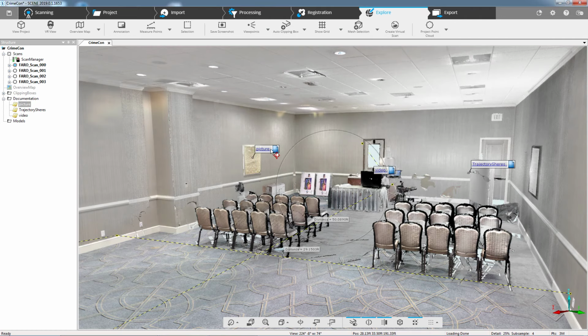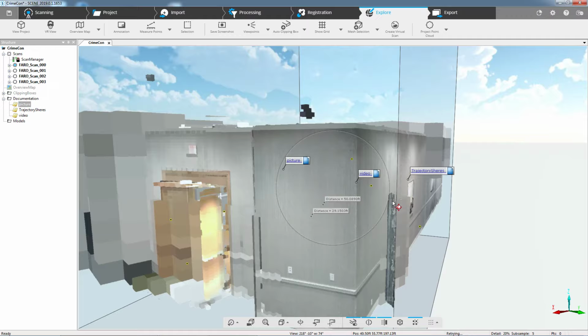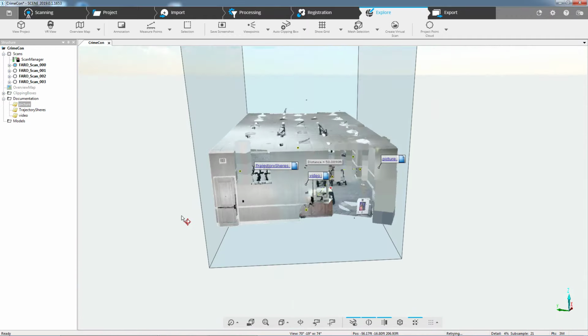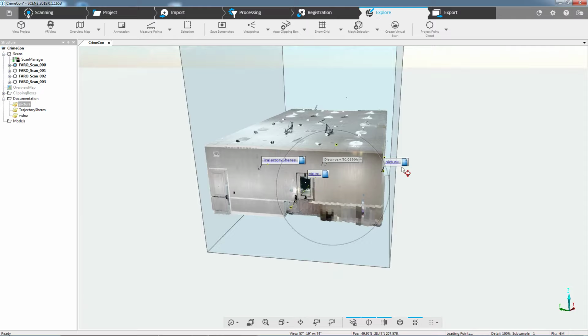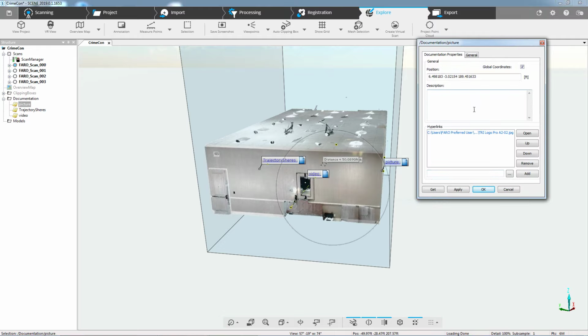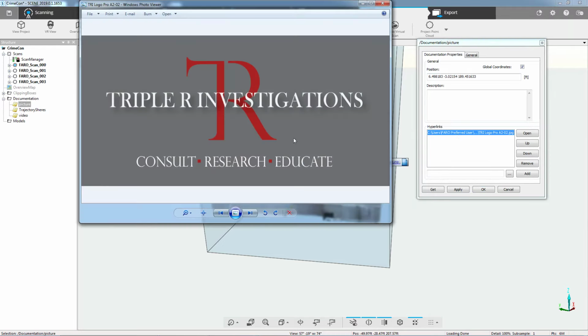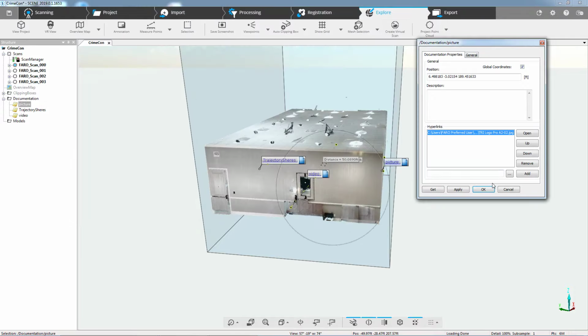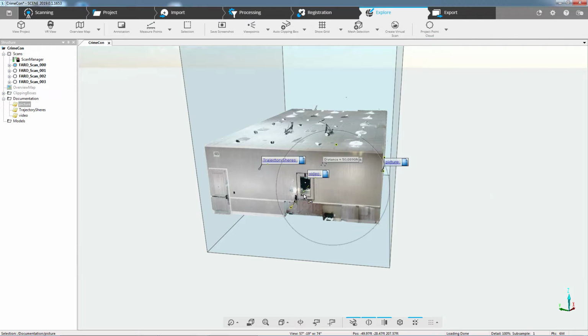So when you hit OK, the window changes, and once again, here's your annotation. If you go anywhere in the scene, it will follow that point. You can see how it follows it around. Once again, if you right mouse click it, you get another window. Go to properties and you get that window on what's in there. Double click on the blue hyperlink and it will take you to that picture that you put in there. Just a really great tool to articulate everything that's going on there.